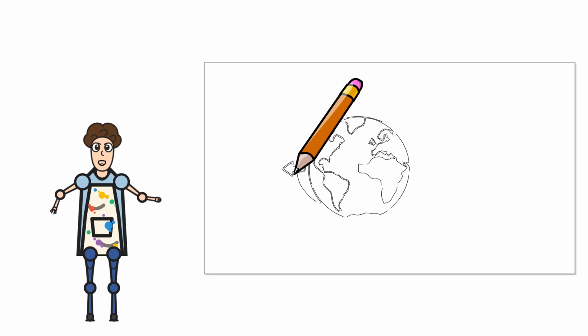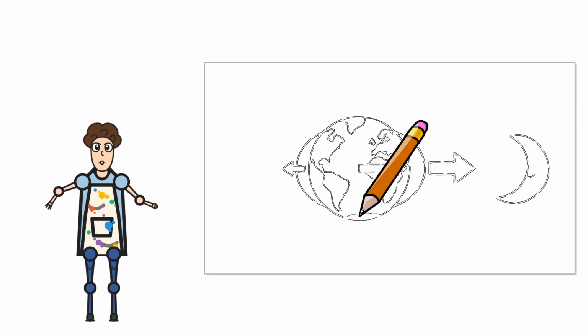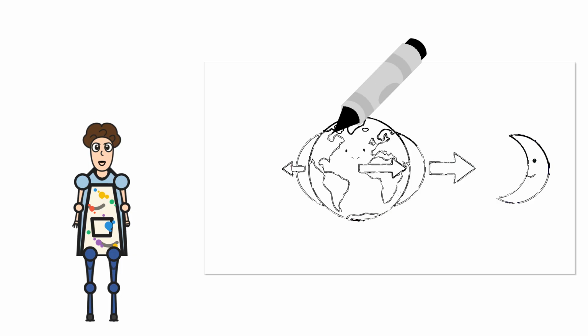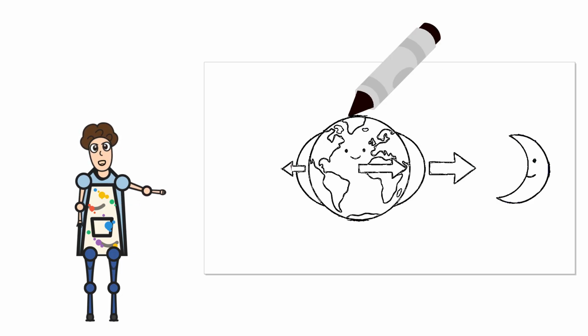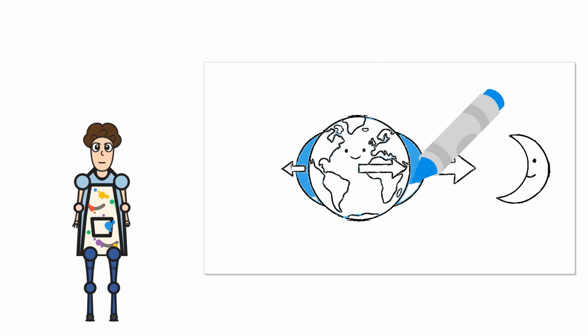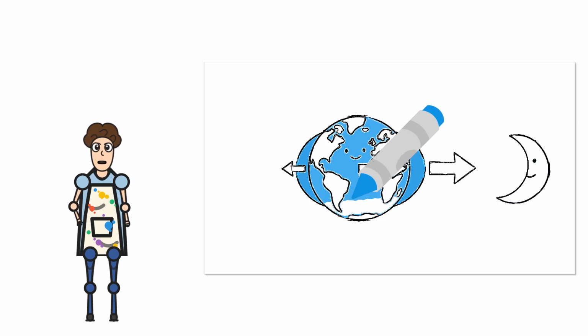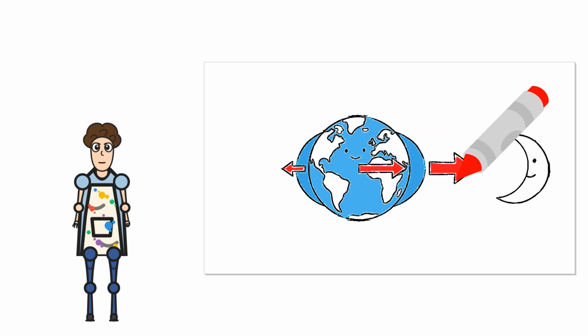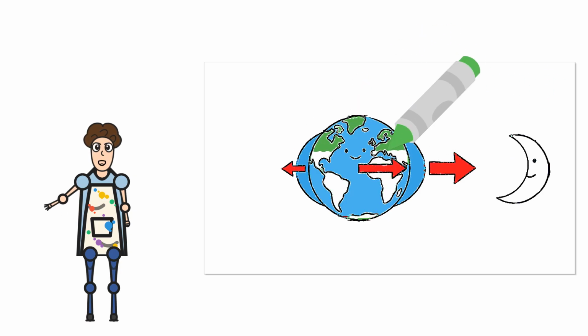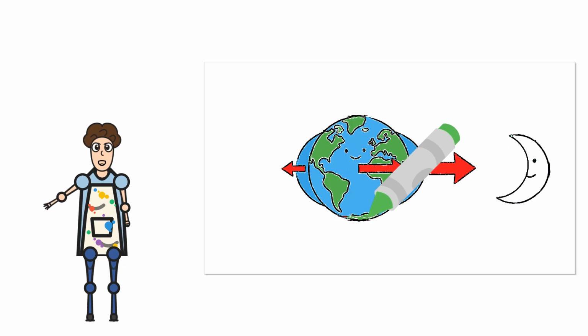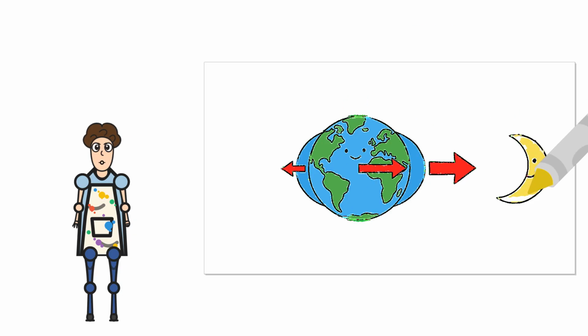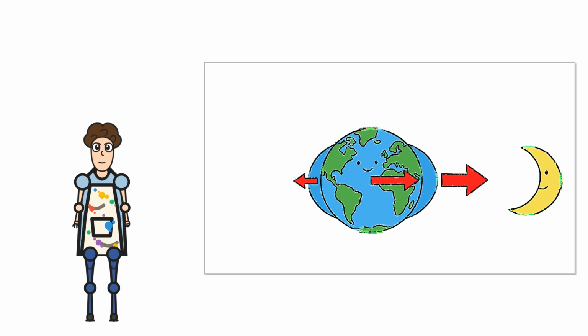Here is how the gradient works. The ocean water closest to the moon feels a stronger pull than the center of the Earth does, so that water gets pulled ahead, creating the near side bulge. But on the far side, the ocean water feels a weaker pull than the center of the Earth. The center gets pulled toward the moon more than the far side water does, which means the Earth essentially pulls away from that water, leaving it behind in a second bulge. The moon is not pushing water away, it is pulling the Earth out from under it.